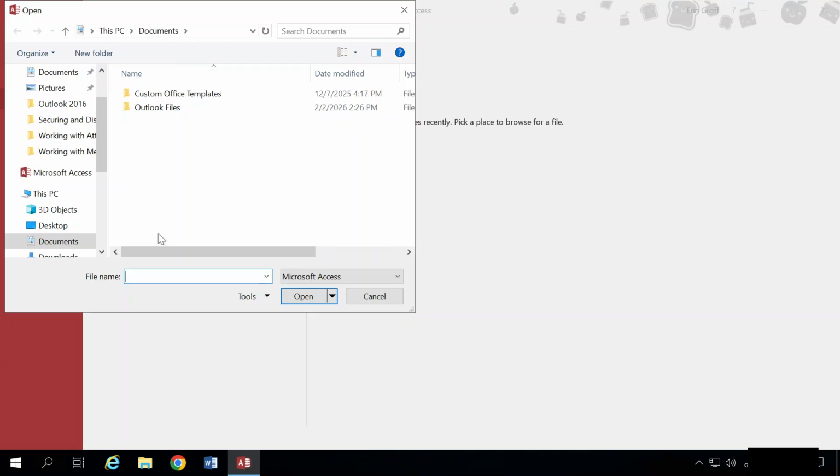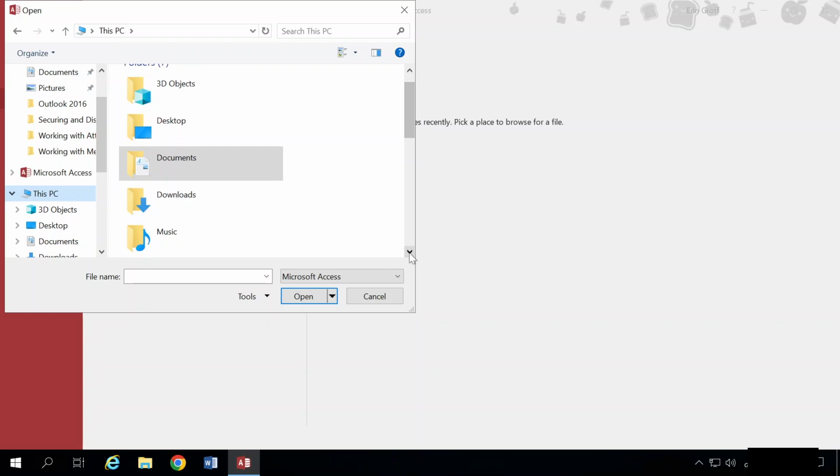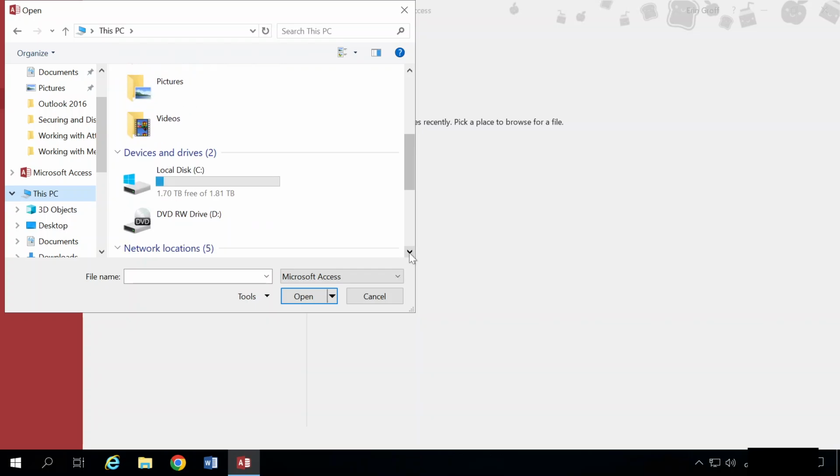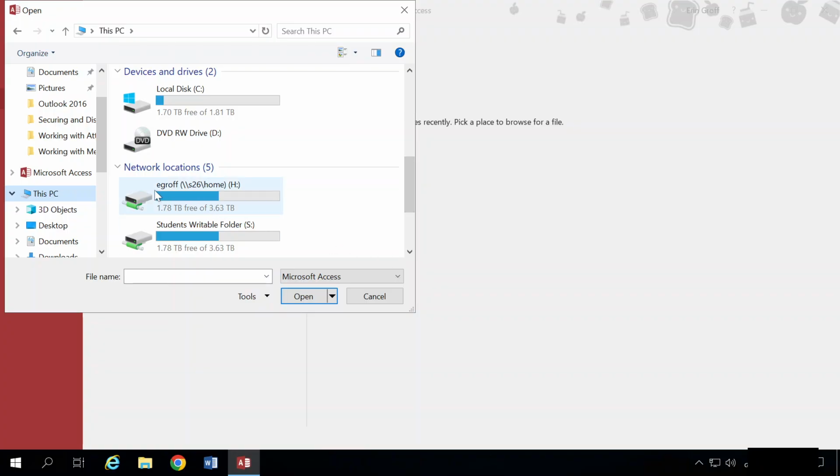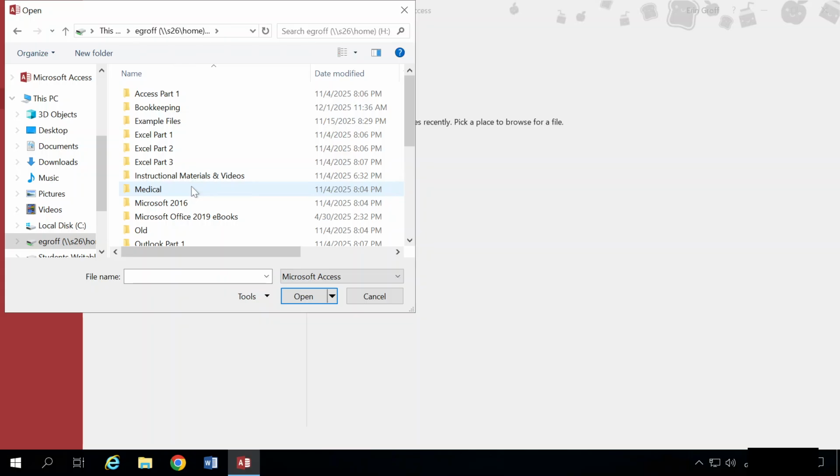Now, for any new students that are joining us this week, it is important to know that the book will tell you that the file is saved in the C drive. For our classes, our files are always saved in our home drive. And to navigate there, in the left pane, you want to click on This PC, and you're going to scroll down until you find your home drive. And your home drive is signified by your first initial and last name. So here is my home drive. I'm going to double click to open that.